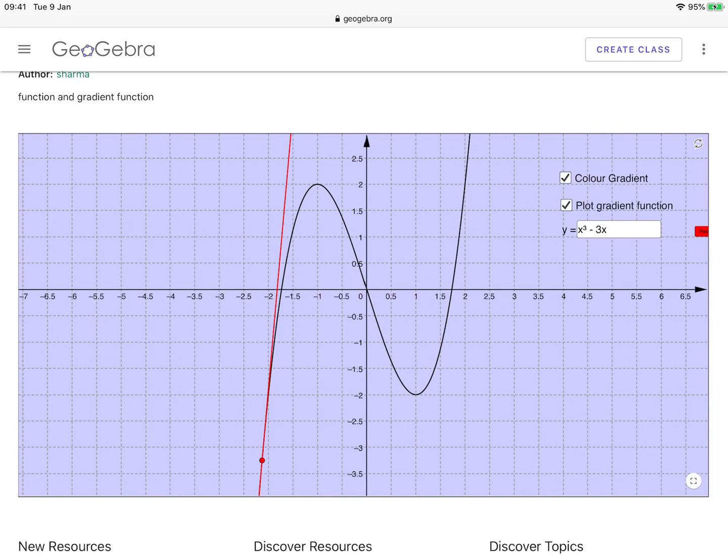Now let's plot the gradient function. I can see that it's positive all the way up here. It only didn't come in because of my axis, so really the red line is starting from off my page, but here it starts to come on to where we can see the x-axis, and then as we get to our turning point, I think I'm slightly off it because it should be in green, but we can see that it crosses the x-axis.